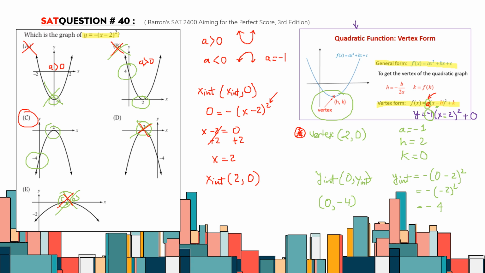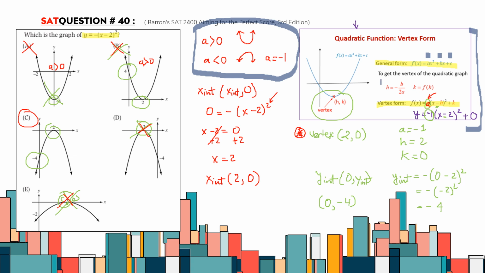So making sure we remember the fact that the coefficient a gives the direction of concave up or down. Then we need to memorize the form here. In general form, we find the vertex by using the leading coefficient a, b, and c. Then we plug in here to find h, and then you plug h into the function f of x to find k. Then you will have this setting again.